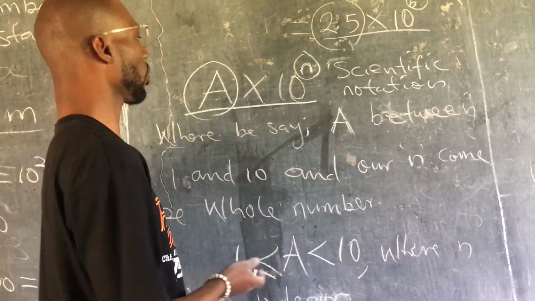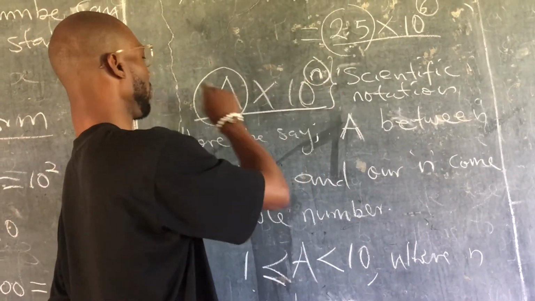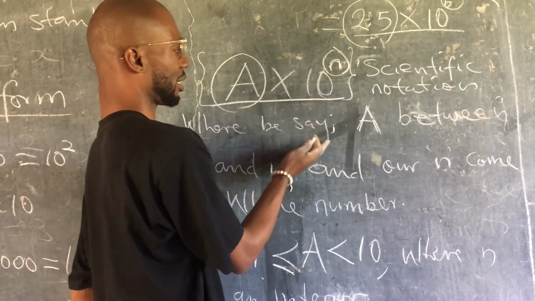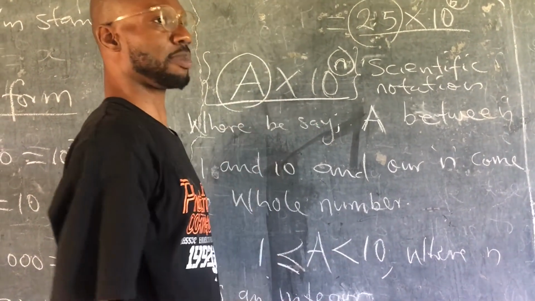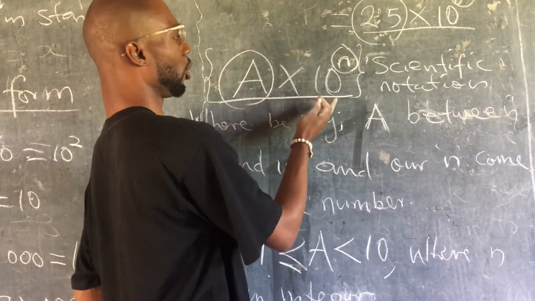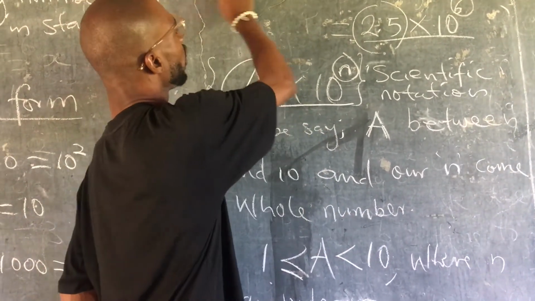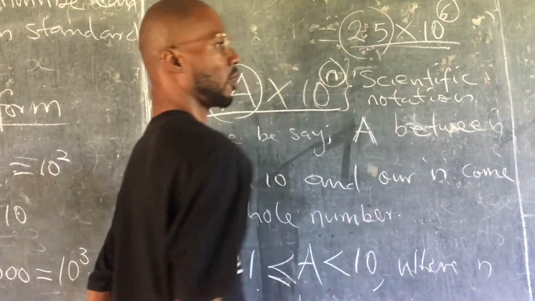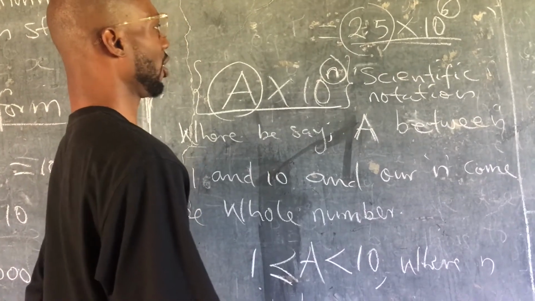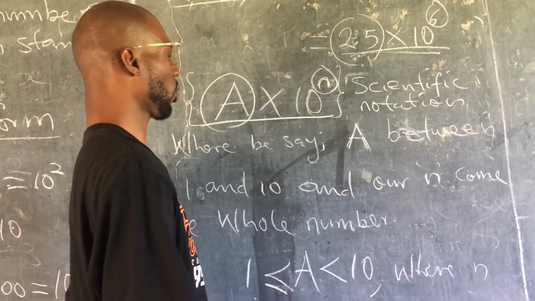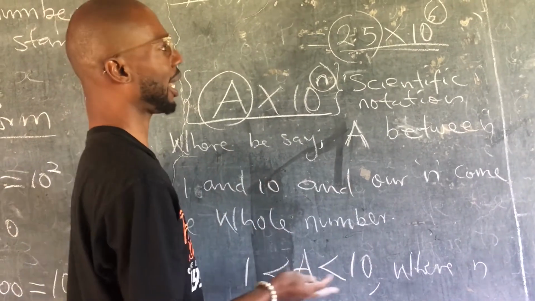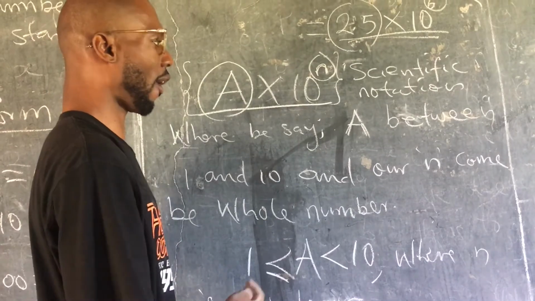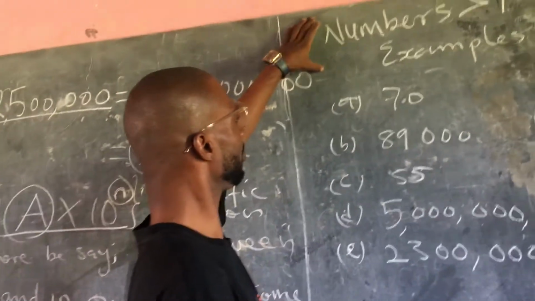Right, in science, we use numbers in standard form very, very well. Why? Because it is easy to see the size or the magnitude of what we are expressing, and then it does not take much space. Imagine this whole thing, I can express it like this, it does not take much space, and with just one look at it, you know the size of what I am expressing. So it is easy, it is simpler, and then it helps us to minimize errors or mistakes in our calculation.